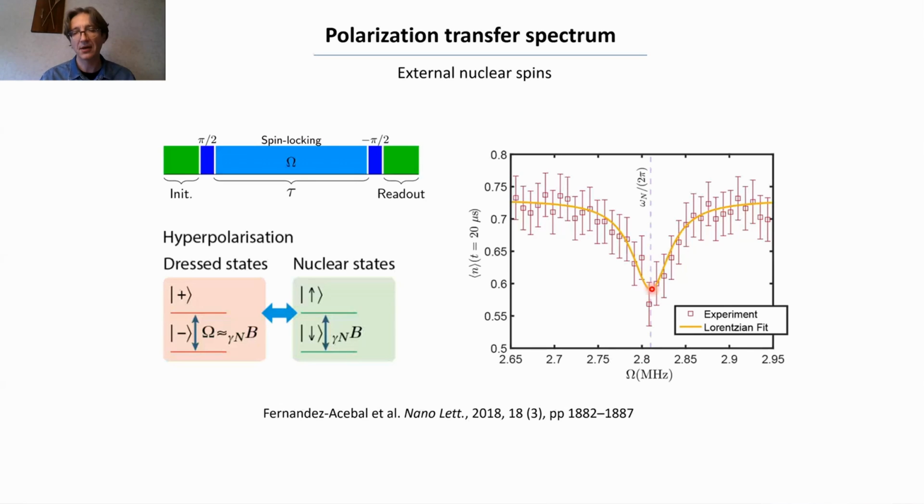The nuclear spins are very dense, so you have spin diffusion that also leads to loss of polarization near the interface. In this case, the NV center was detecting polarization just near the interface. If you have spin diffusion, your polarization is not lost, it diffuses into the sample, but the NV center below doesn't detect it. So we are not sure what the dominant effect is in this case. The spin diffusion also happens on this time scale, tens of milliseconds.